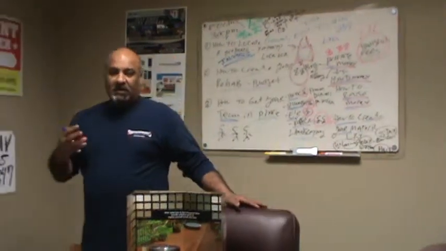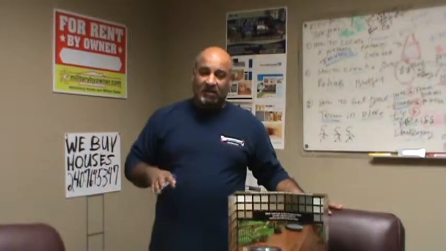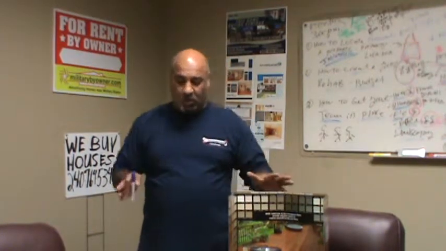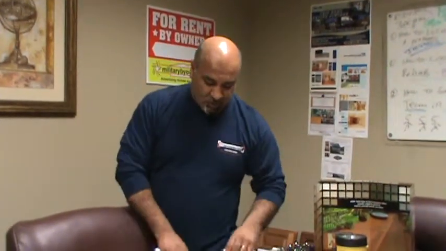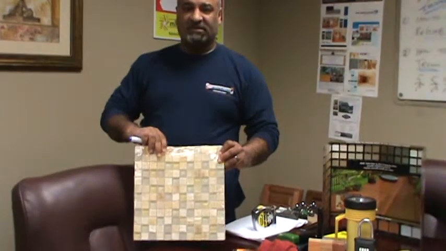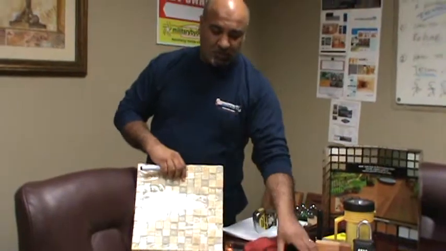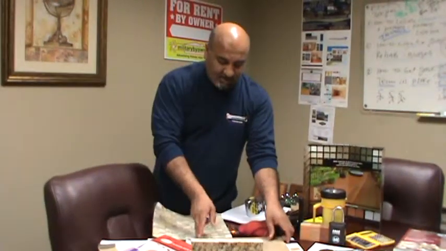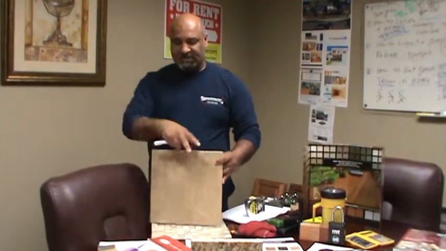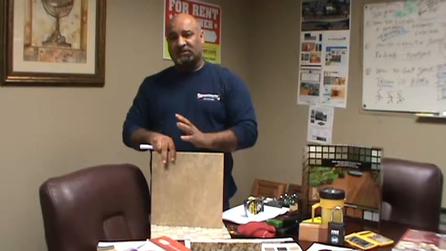Okay, so out of this class, you guys are going to learn a lot of stuff. And one of the things we're going to go over is your materials: how to properly buy your materials and how to properly have your materials on the job site according to where the project is. So we're going to talk about granite and how to properly measure your granite. We're going to talk about the different types of backsplashes, and the colors and the color schemes with the tiles, having everything put together in a scheme for your kitchens and your bathrooms. That is what's going to sell the house.